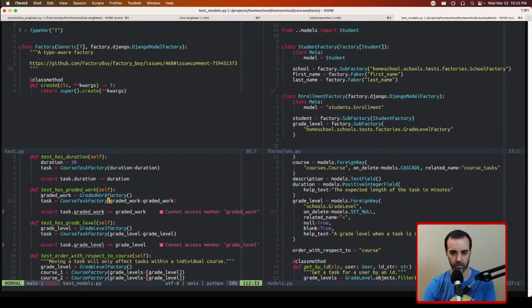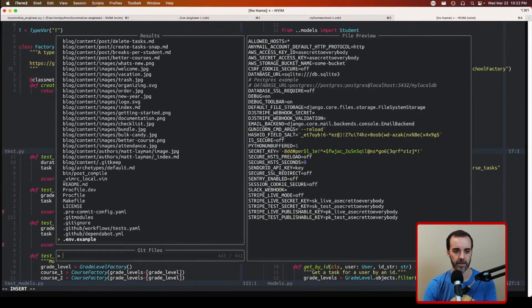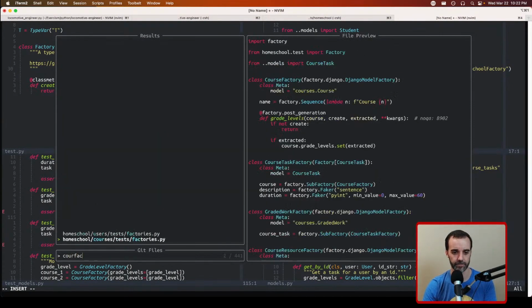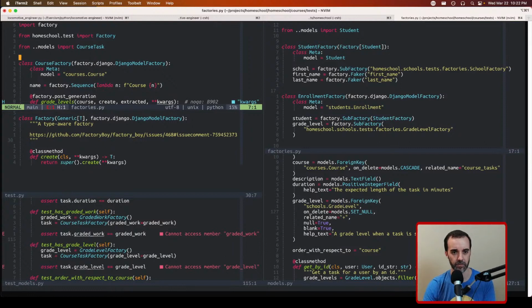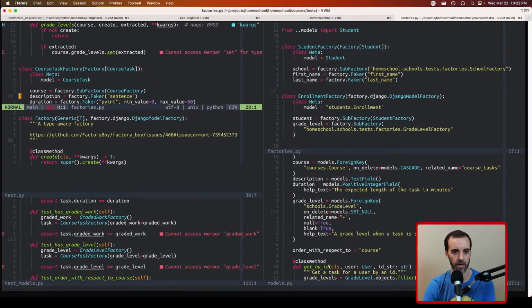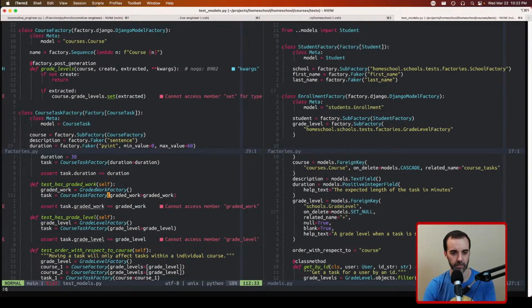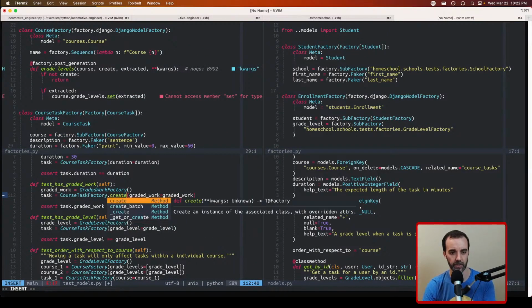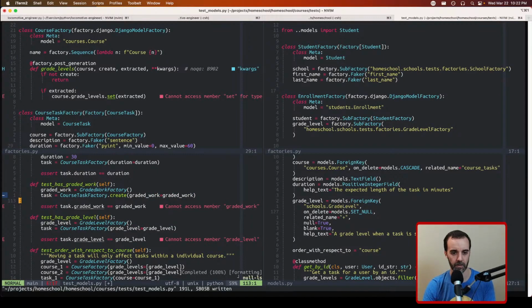Okay, so next we can look at what? Let's go fix up another factory and look at the course factory and make it ready to do what we need to do. Maybe we already did. Oh, we did. Course task factory is already ready to go. Let's see if we correct that down here by just saying created or create. Will that work? It should.